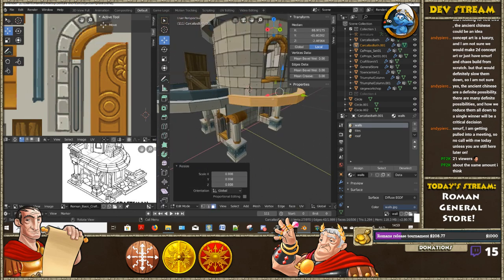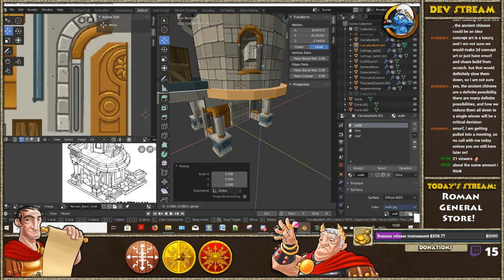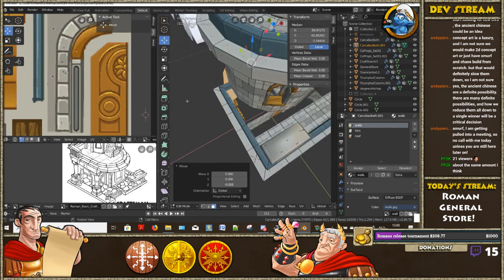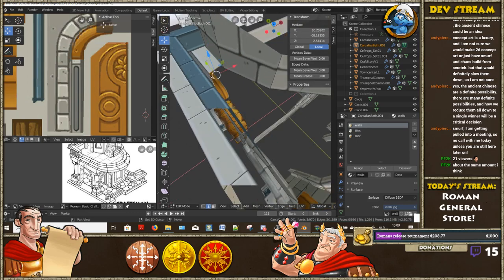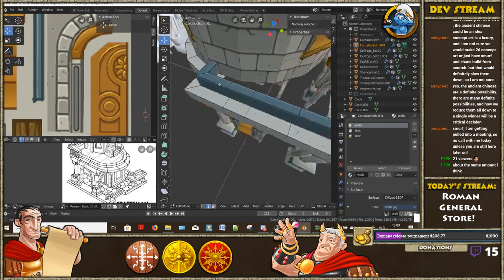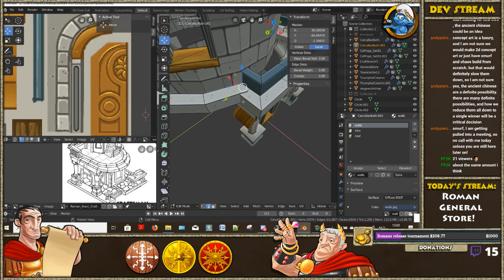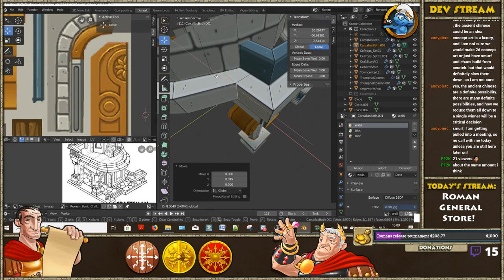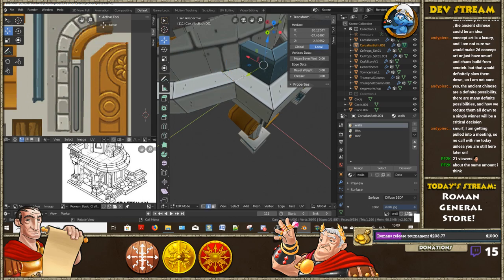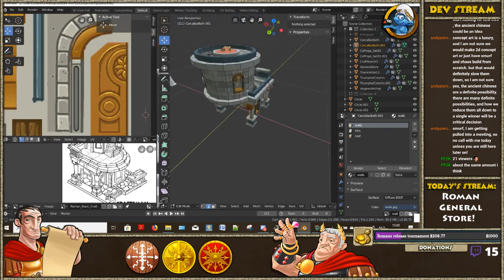A little smaller, a little bit down, and delete these ones. Edges. And we do not overlap. Overlapping is not that important, but it's just for the cleanness of the model. Okay.